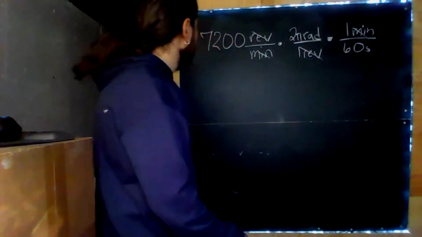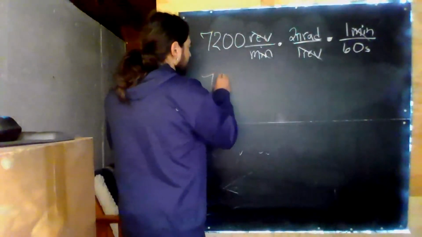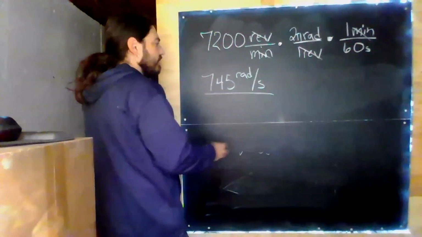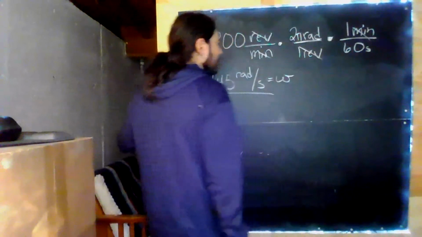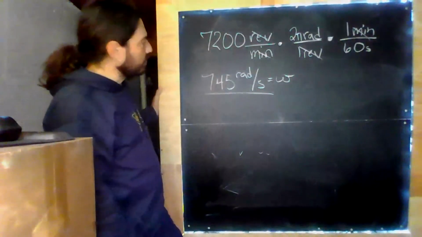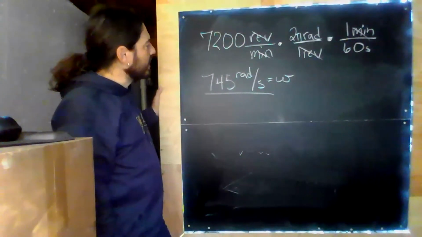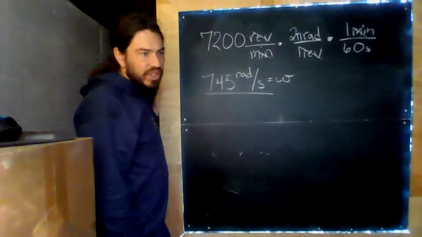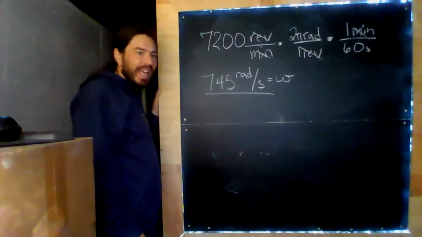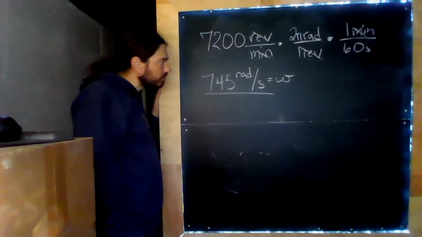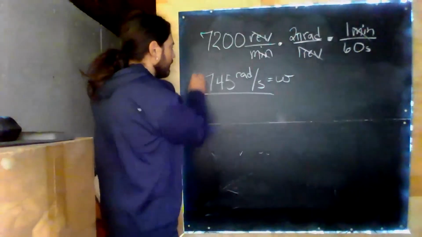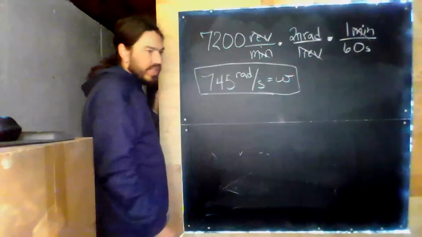So when I do run my calculator, I get 754 radians per second is omega. And again, it's pretty close to a tenth, a little bit more than a tenth. That's fine. Looks good. Okay, what are the acceleration, speed, and angular speed at the edge of the disk? Well, what did I just find? I just found the angular speed. So here we go. There's the angular speed at the edge of the disk.